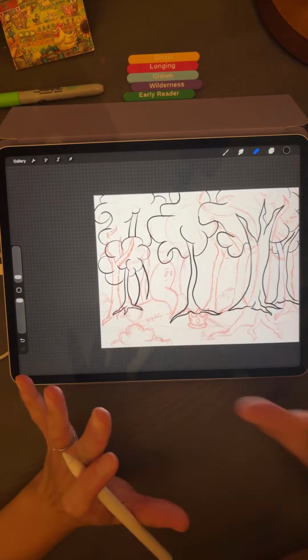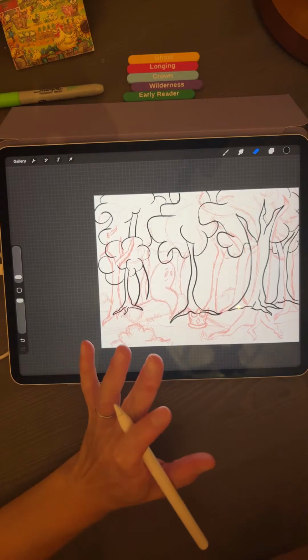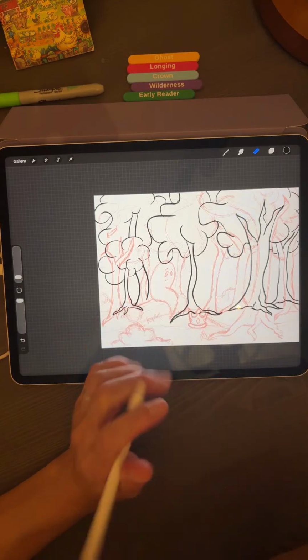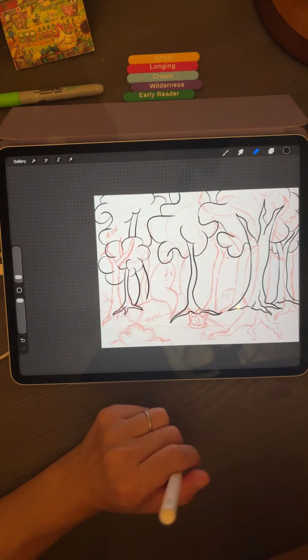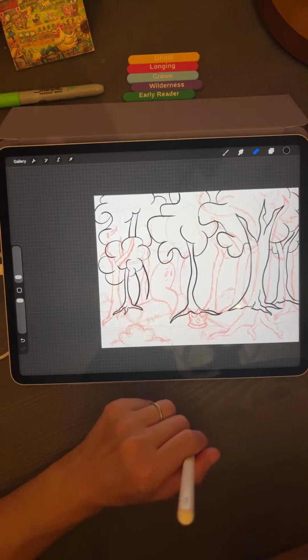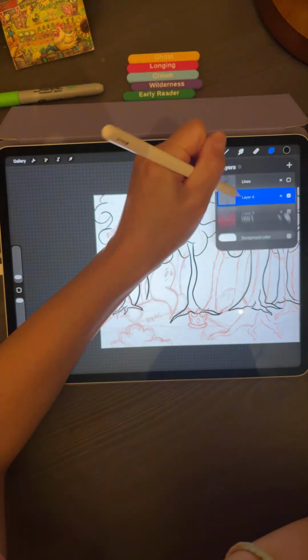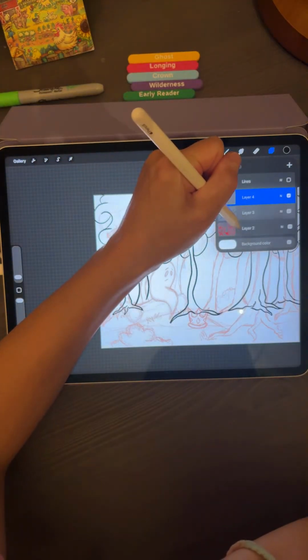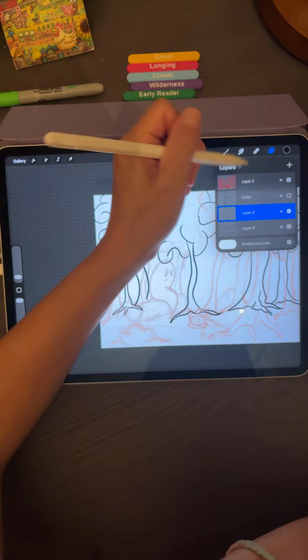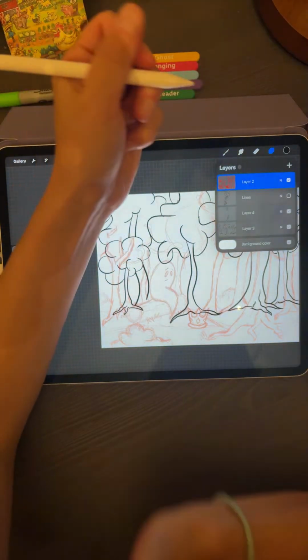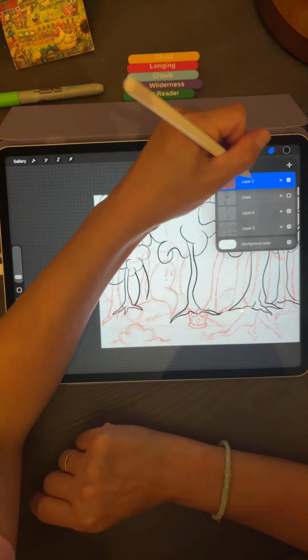All right. Given that this is going to be the backmost layer, and I am not that concerned. Okay. Let's put the pencil layer on the top for my sanity going forward.